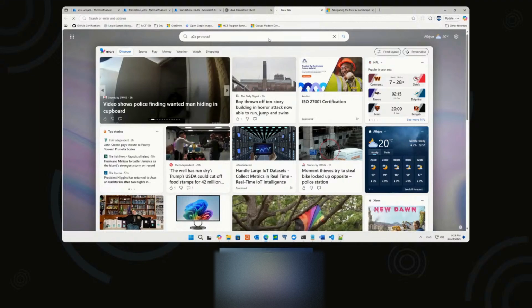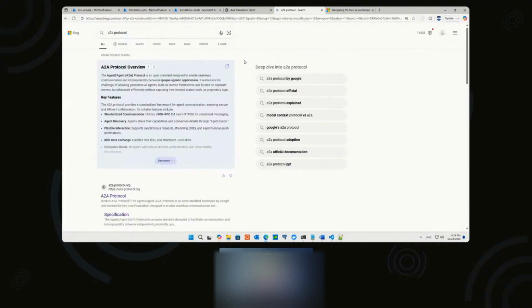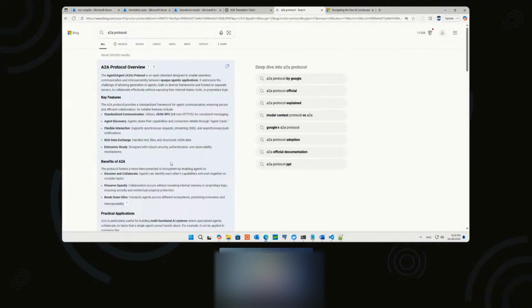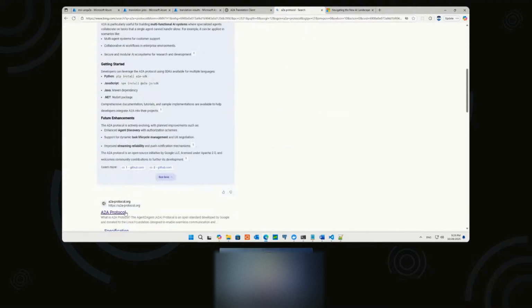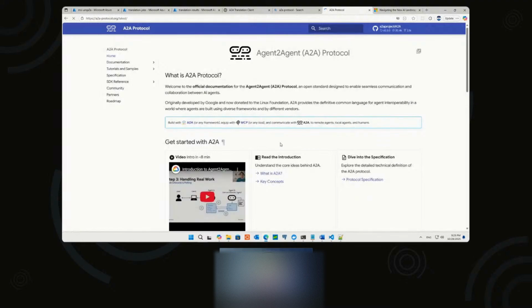you may find additional details that I have not already mentioned. And now you can see that this is something that is evolving. Imagine the possibilities if we integrate this with MCP and A2A.